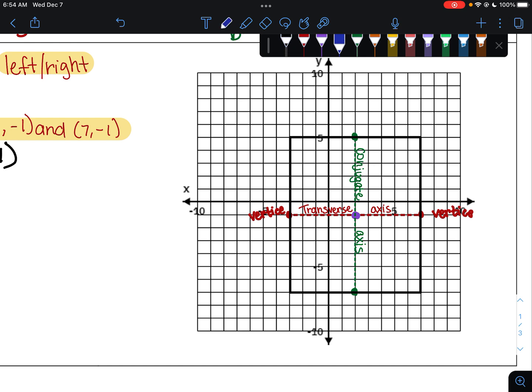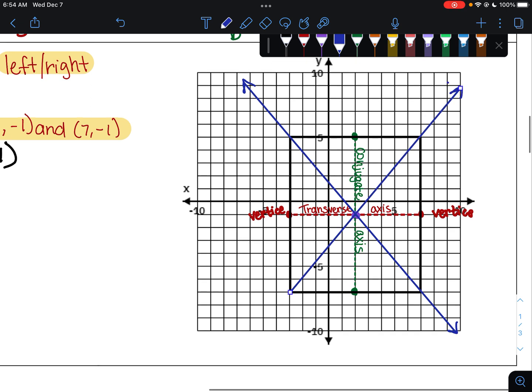Then a hyperbola actually has two asymptotes. We're not going to focus too much on those asymptotes, but it goes from the diagonal of that rectangle to the other diagonal through the center. Okay, so this right here would be an asymptote. Again, I'm not going to make y'all find these. And then from this corner to the other corner diagonally is the second asymptote. Boom.